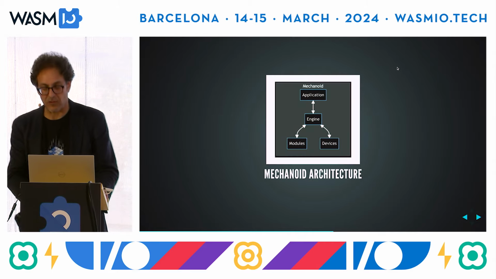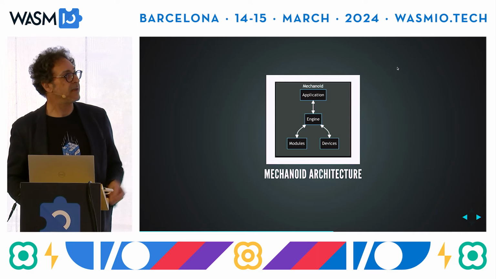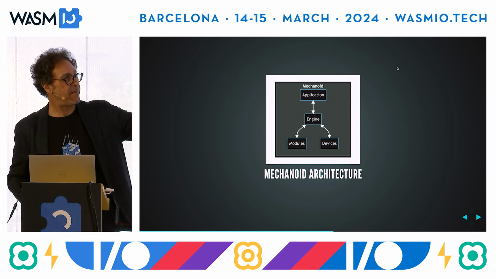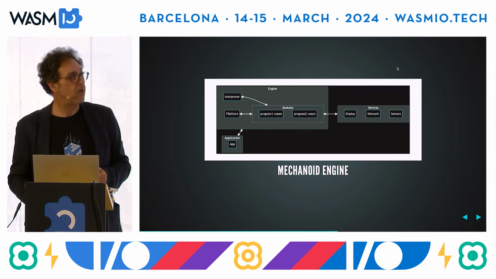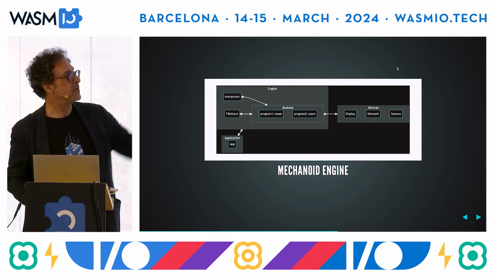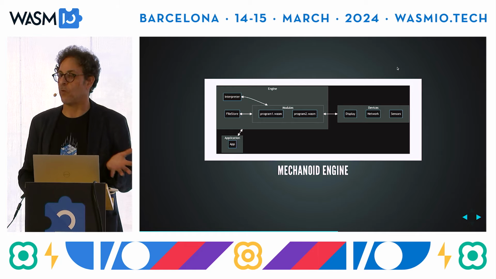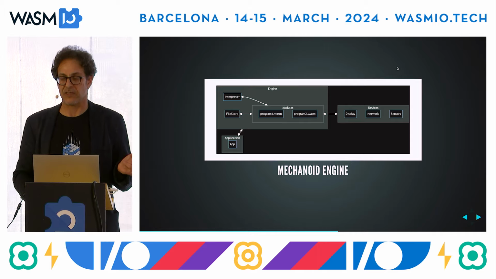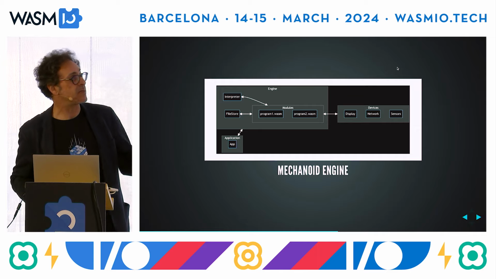All right. So Mechanoid works like this. This is the architecture. So we can see here, we have an application. That's what you build. It talks to the Mechanoid engine. And then that engine communicates with the modules, the Wasm modules, and then the hardware devices. So an example of how the Mechanoid engine works: we have our application. Inside the Mechanoid engine, we have the interpreter. The interpreter is an interface that can work with any of the different Wasm interpreters we currently support. WA0 is one, and a little toy one, Wasman, is another. We have a file store. That way, if you want to actually store information on your microcontroller, you don't need a whole disk system, you just need something to the file store.